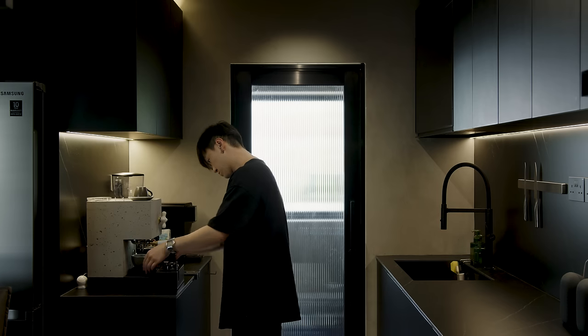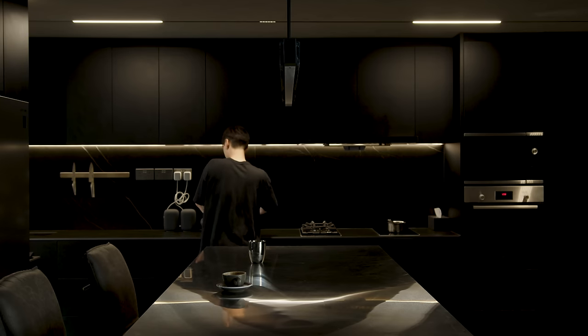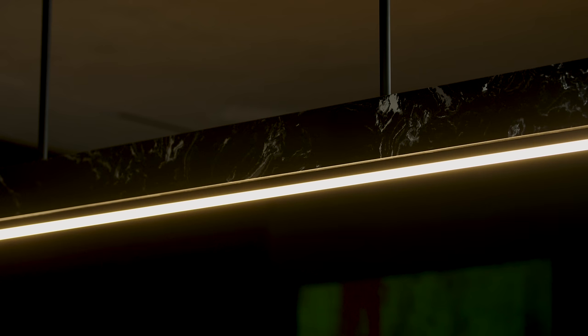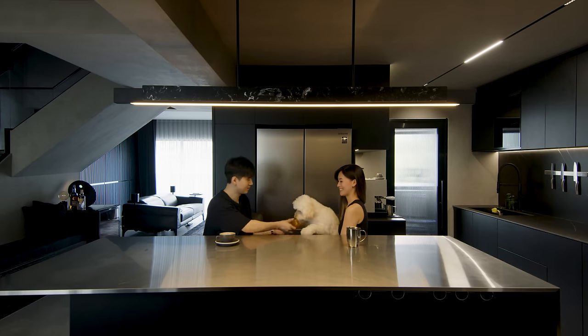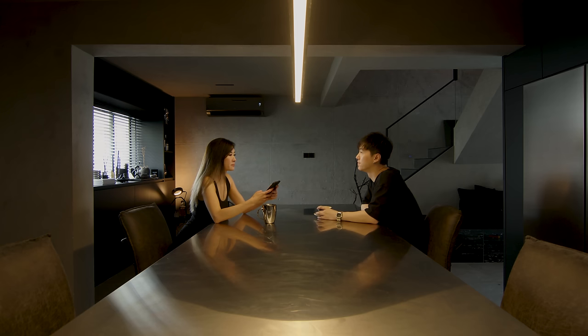For the kitchen, we actually took down the storeroom and hacked the existing kitchen walls for an open-concept kitchen. We also made all our drawers and cabinets seamless by using a Blum system. The highlight of our kitchen is our 2.4-meter island, which also acts as our dining table, workspace, and our favourite place to host family and friends. My husband likes to cook and I love to bake, so it also acts as a prep table, at a height comfortable for us to prep while standing.